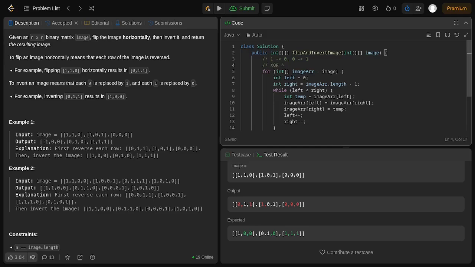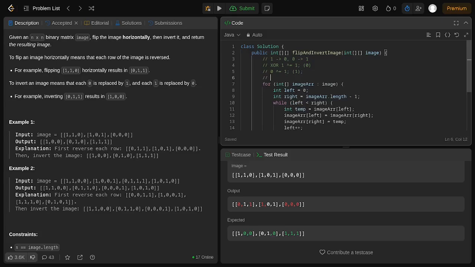I don't know if JavaScript can also do that, but in Java we can use the caret sign with the equals sign right here and the 1 right here. So if we have 1, using the exclusive OR will result in 0. Let's say if we have 0 using the exclusive OR with 1, and the result will be 1.